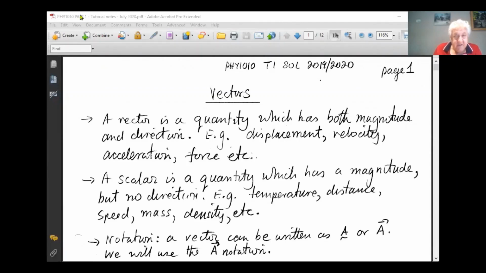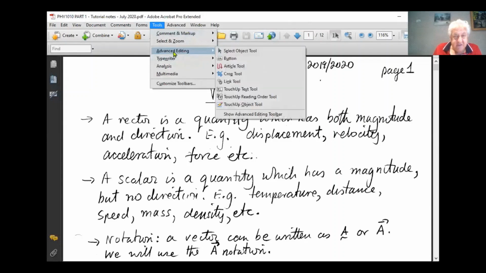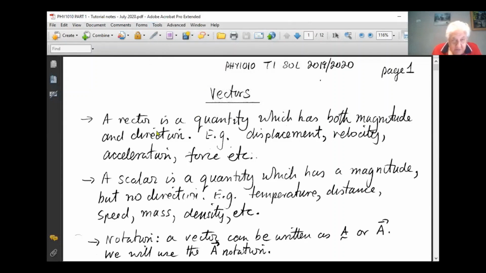Alright, I think now we're ready to go to our very first tutorial, vectors. Now let me just change, I like to use the arrow as my pointer. Okay, let's start with what most of you probably know from your lectures. By the way, these summary notes that I'm giving you are not meant to replace your lectures. They are literally summary notes. Vectors is the only one that I do in perhaps a lot of detail. But for the rest of the tutorials, my notes are just summary notes.